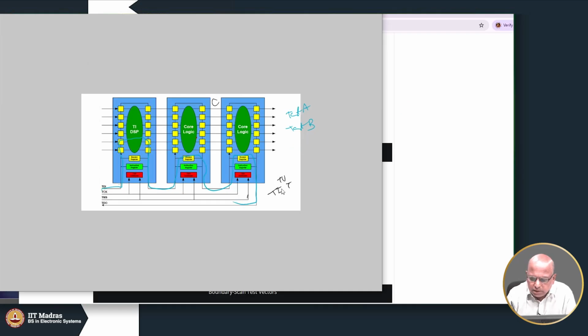So, originally the JTAG or the boundary scan, okay, it is also called as JTAG. JTAG means joint test action group.